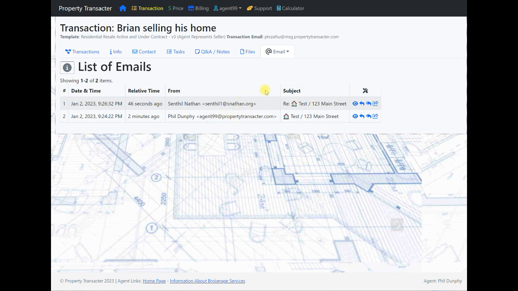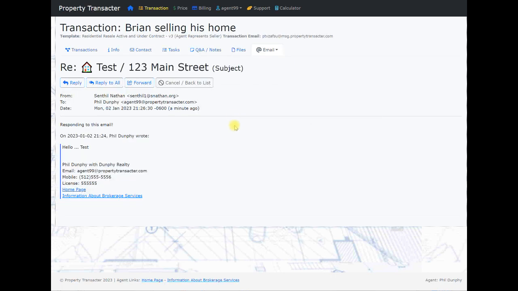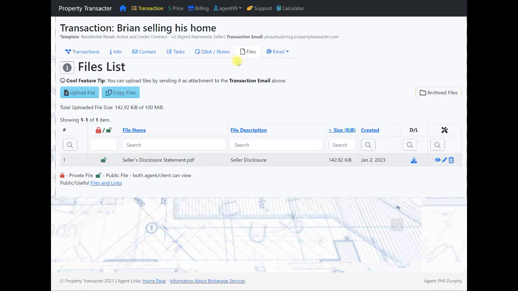And then we can directly save. I don't have an email with an attachment to show you, but if they send an email with an attachment, it'll show up here. We can view the email, and if there's an attachment, there'll be an option to click a button to just save the attachment directly into the files. So it's very, very powerful in terms of managing all of your transactions which happen within the system or even outside the system, and to capture them all back into the system effectively. So you have one place to go to for all your files, documentation, emails, notes, tasks, contacts, and everything else you need.